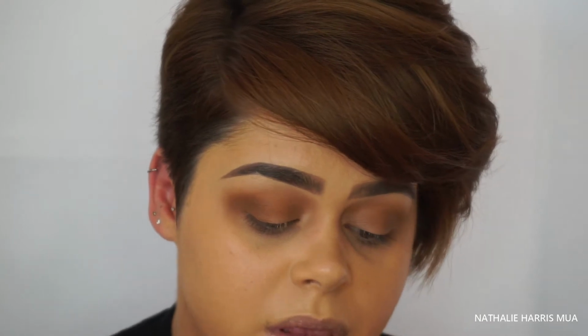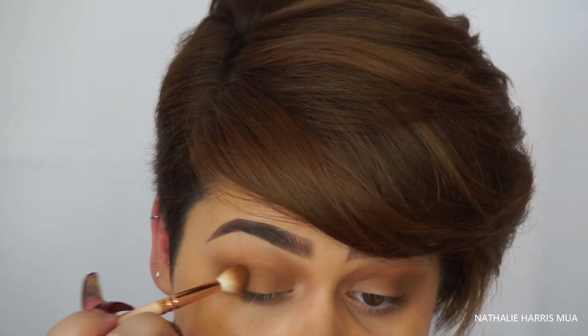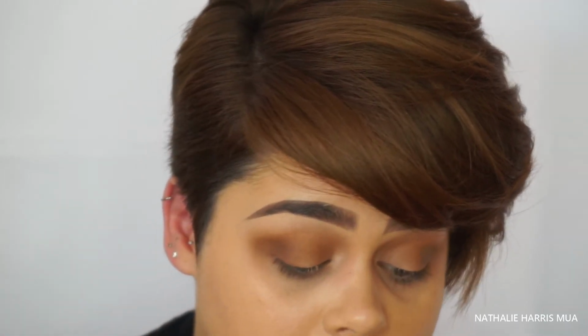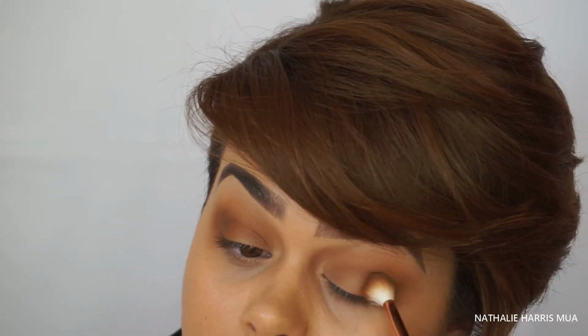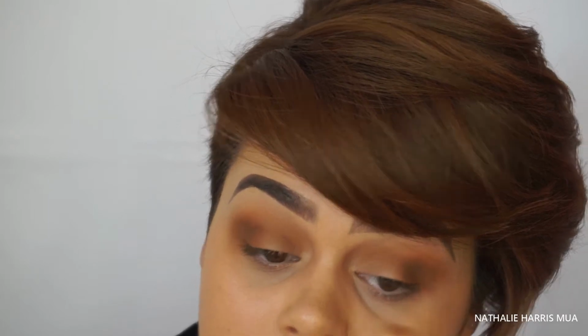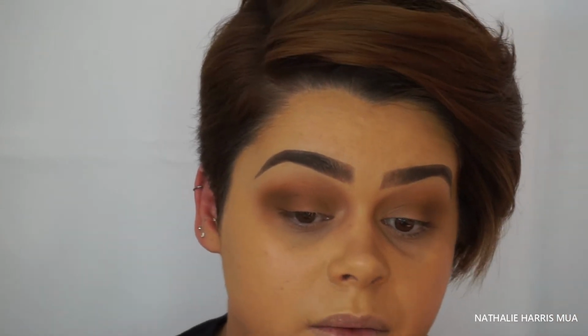So I'm going to go back in with the dark brown colour ever so slightly, just pat that into the corner, just where we've been working the other lighter colour on, and I'm just packing that on to the outer corner and then blending it into the brown. Okay, so now I'm pretty happy with just the way that we've done our transition.